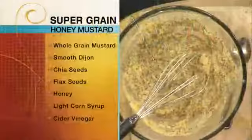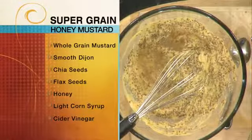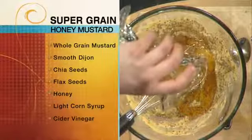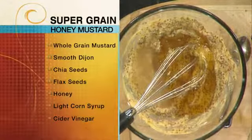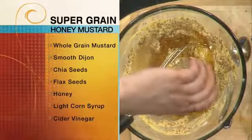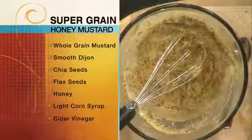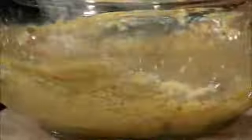Then we're going to add about an ounce of cider vinegar. Here we have the honey, and that's going to bring back some sweetness from the spice — otherwise it would be really overpowering. We've got a fair amount of honey, and the recipe should be online at the end of the show. And then a little bit of corn syrup just as an additional carrier — to help give base to the dressing so it's not just mustard. You could skip that if you don't like corn syrup.